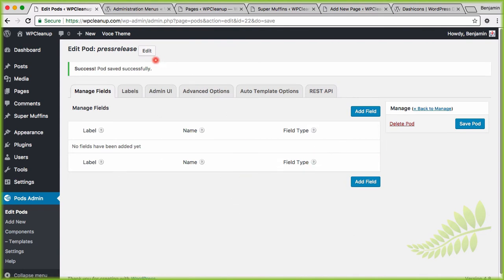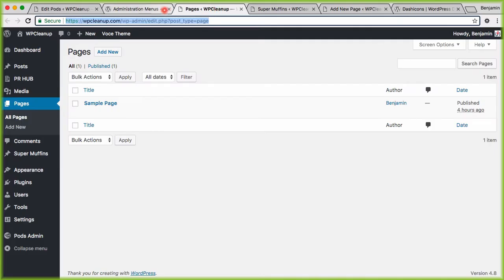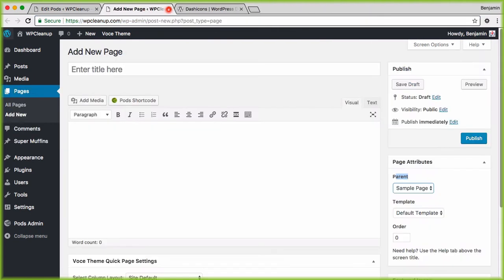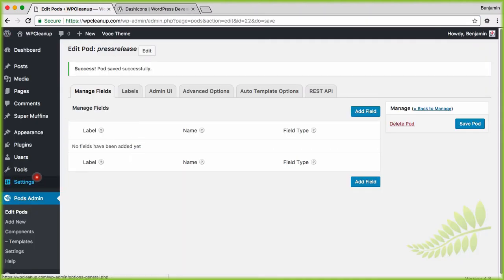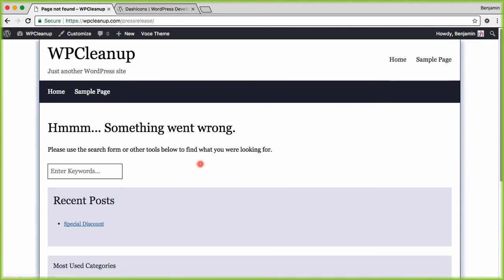All right. So now let's go back over here. Let me close some of these so I don't keep opening up other things. All right. So now let's go back to our press release just so that we can get to it. Let's view. Okay, here's our press release. But when we go to the archive, that archive doesn't exist here. Don't worry. We didn't break anything.